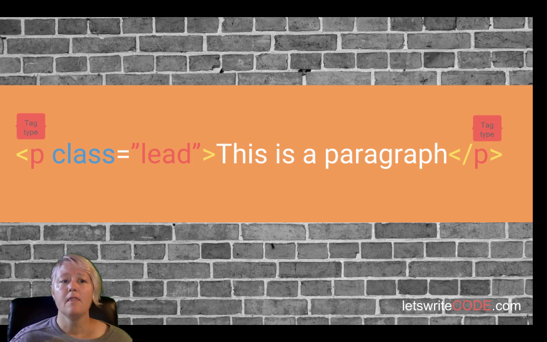First, we have the type of the HTML tag. Here, this is denoted by a P. The P inside this HTML tag denotes a paragraph tag. There are a number of different types of HTML tags, which we'll look at later down the line, such as H1 or H2 tags, section tags, div tags, strong tags, and p tags. But for now, note that inside the angle brackets at the beginning of the line of code and the angle brackets at the end of the line of code, we'll see the type of tag. In this case, the p, meaning that this is a paragraph tag.